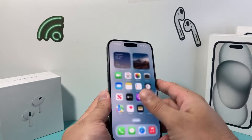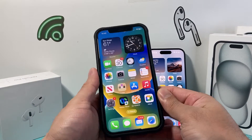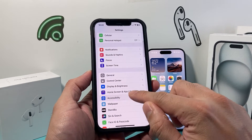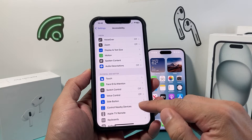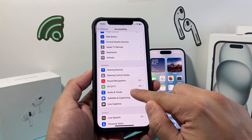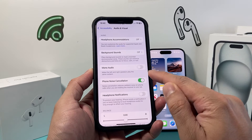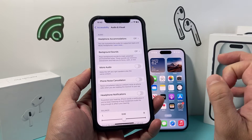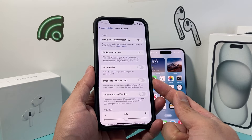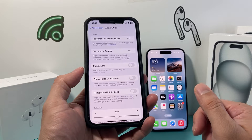If you have an iPhone 12 or older model, go into your iPhone settings and then go to Accessibility. From there, go to Audio/Visual. There is a noise cancellation option here — you want to turn this off and see if that makes a difference for you. This noise cancellation is only available on the iPhone 12 model or older, and sometimes it can actually interfere with the earpiece itself. Turn that off and see if that helps.